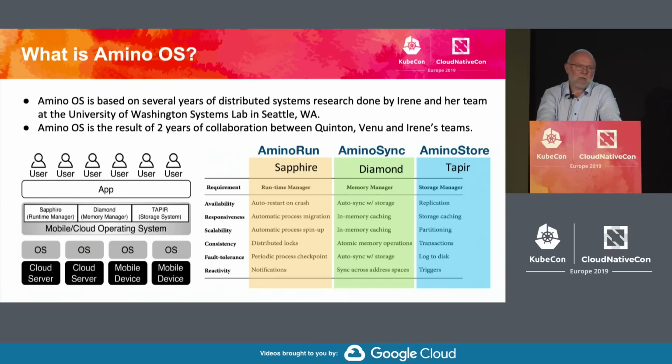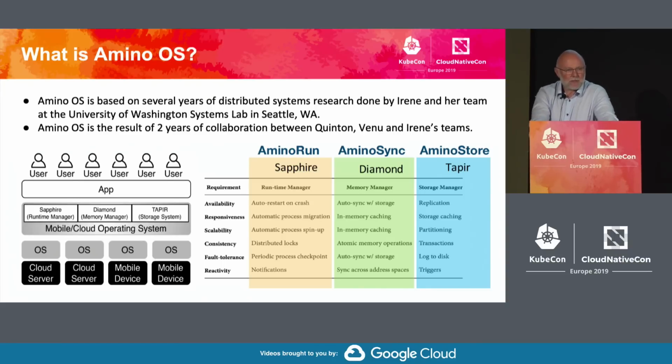A lot of research has been going on for several years at the University of Washington, and Irene will be stepping up in a few moments to dive us into some of the work that she did with her team there. And then after that work was done, and around about the time when Irene was publishing her PhD, I came across it, and we decided that this was worth turning into a big open source project that people could actually use on an ongoing basis. The research wasn't intended for that purpose. It was really exploratory to figure out what the space looked like and what we needed.